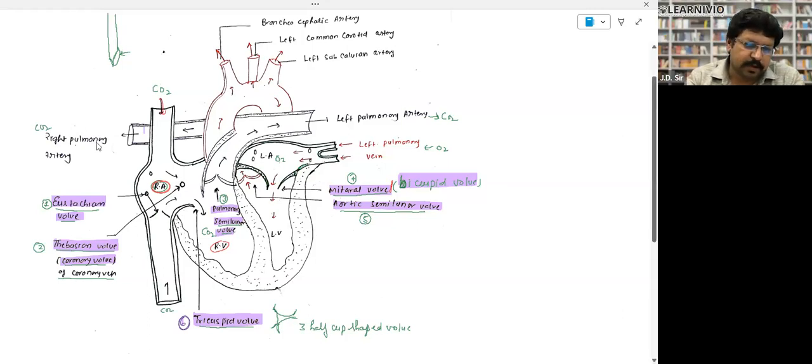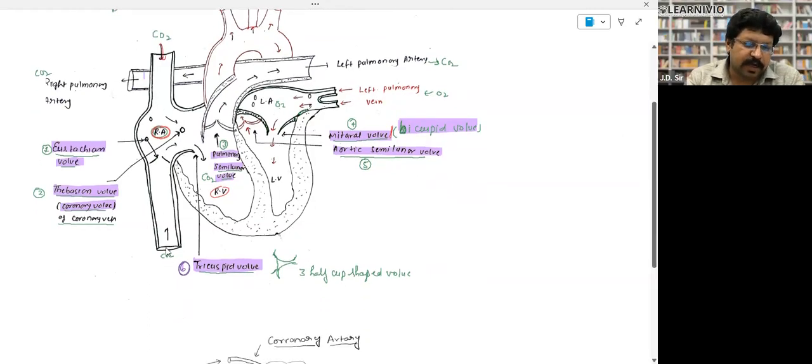Superior and inferior. Now come to the inferior vena cava. This is the inferior vena cava. The inferior vena cava pours blood into the right atrium. From every part of the body, deoxygenated blood will get collected into the right atrium. The inferior vena cava brings down the deoxygenated blood, carbon dioxide, into the right atrium. Now here there are chances of backflow, right? To prevent backflow, the Eustachian valve is there. The Eustachian valve prevents backflow. Next point, note down.